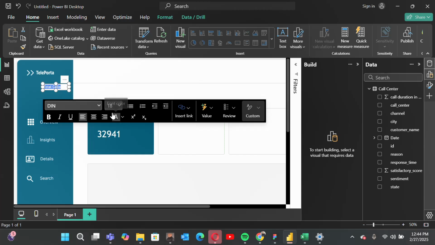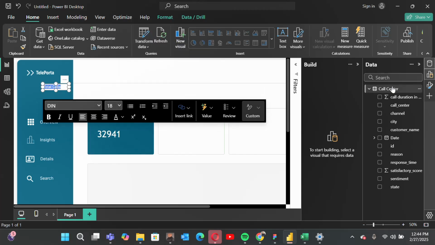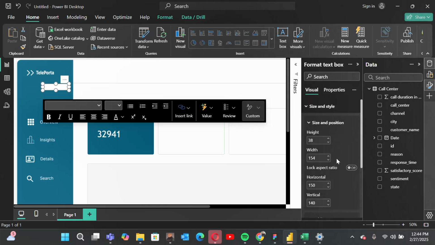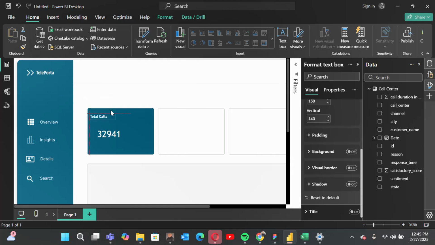Then I'm going to make the text white. Then come to format pane. Under your format pane, we are going to turn off the background. So it doesn't have a background here. So we can move this somewhere around there as the total calls.